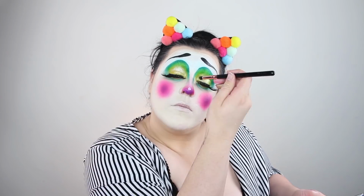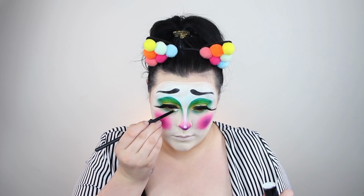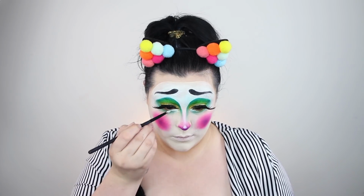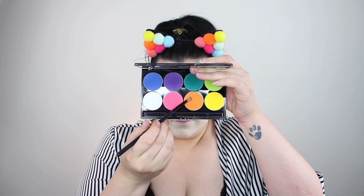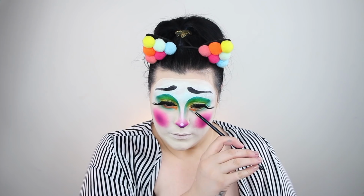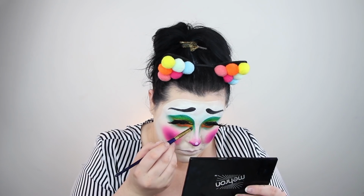Don't worry, I clean up the glitter off my lashes in a bit. This just looks so pretty. Yum. I'm also taking that white cream and dragging it right underneath my eyes. You can totally leave this white, but I thought, this is a colorful clown. I'm taking some inspiration from my little cat ear headband here.